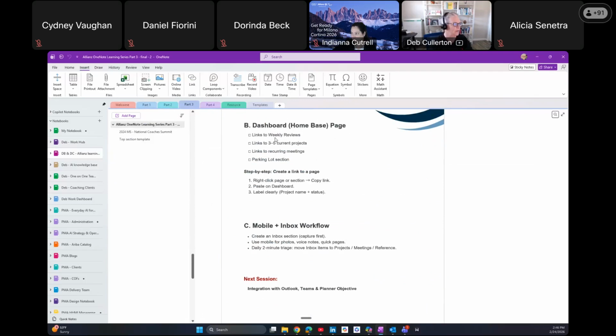So what would be in the dashboard? You've got your weekly reviews, you've got your top 3 or 5 current projects, your links to both your recurring meetings as well as any hot meetings for the week that you want to make sure you're doing the right amount of preparation for. Maybe you even have a parking lot section of things that you're just not quite sure what to do with yet, but you're trying to find a place to nail those down. And you've created linkages from those pages to the other notebooks where it's appropriate, because nobody wants to create a dashboard and then go steal everything out of the notebook that they have it in.